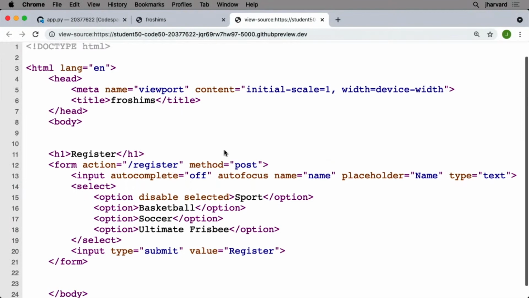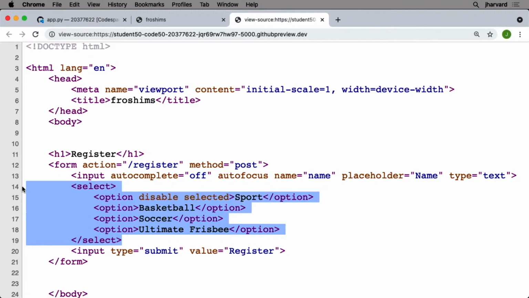Let me go ahead and view page source, a good rule of thumb. Look at the HTML that you actually sent to the user. So here, I have an input with a name, so that's what I intended. That looks OK. Ah, I see it already. Even though, if you've never used the select menu, you might not know. What apparently is missing from here that I did have for my text input?